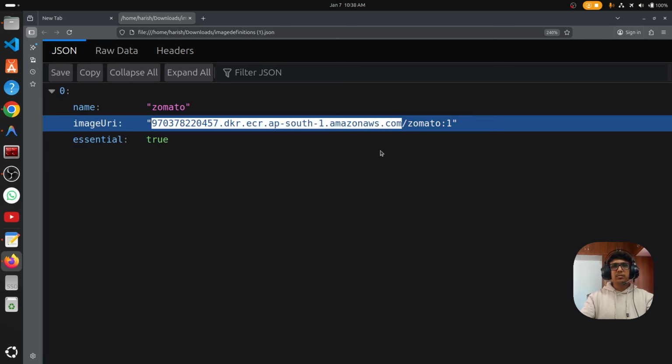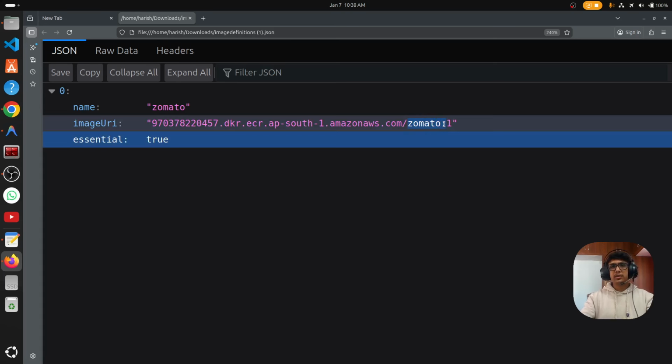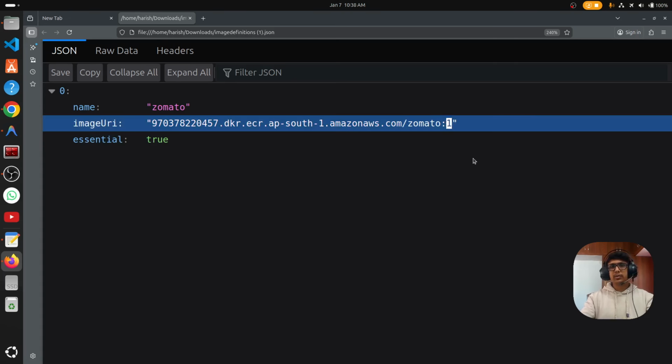This is the image name, I mean profile ID, and this is the image name Zomato, and this is the tag version. So every time you build the image, it is going to be tagged based on the build run ID.